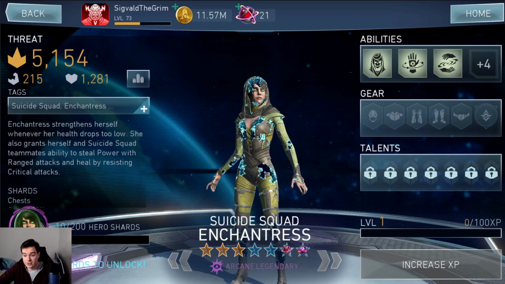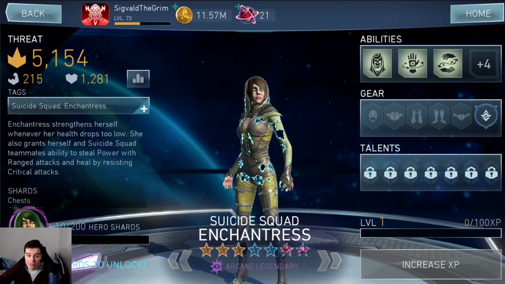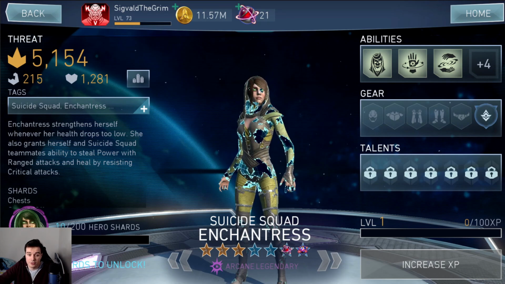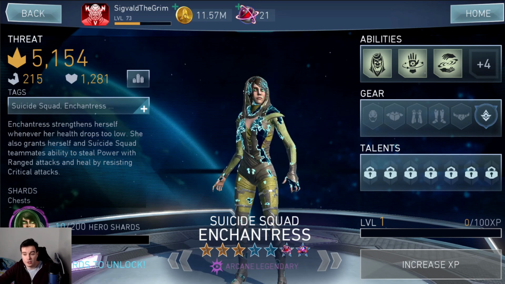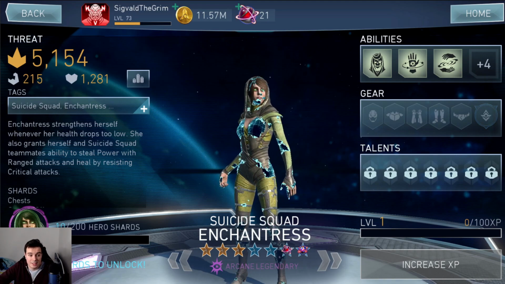Suicide Squad Enchantress, if you're looking for her specifically, she's got a legendary chest, but if you're looking for the whole Suicide Squad, you got the Suicide Squad team chest, and that's gonna be a better deal. If you're looking for the whole team pretty much with Harley included, her gears are going to be from the gear chest or paid offers or the Suicide Squad gear chest. I found that the Suicide Squad gear chest is gonna be a little bit of a better way to get them, so try and get that.